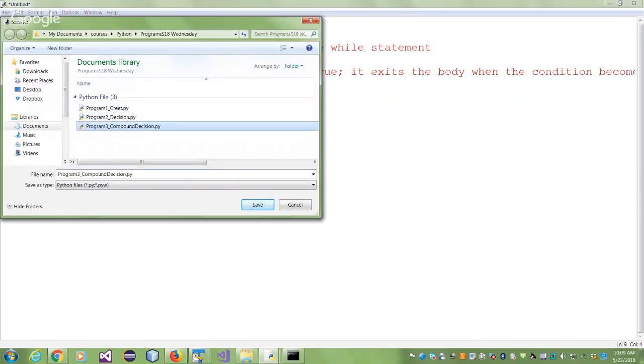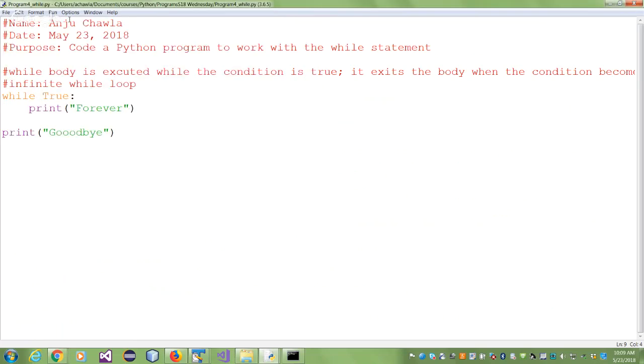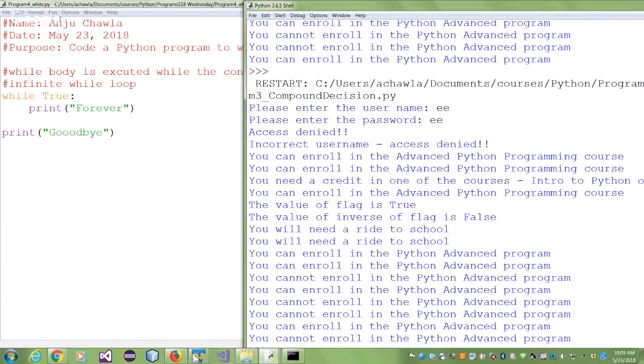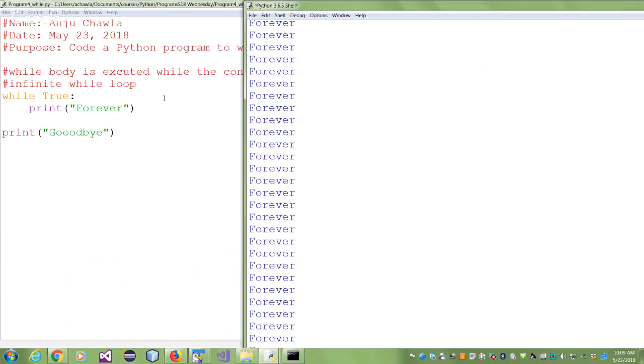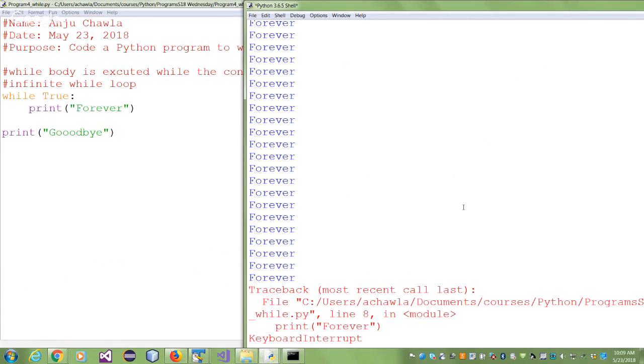So let's put it in program 4. Because I mean, it will continue into your 4th week. And let's try it. We'll never see the goodbye. That's forever. It is running. Though if you can see, it is running. So now how do I break? There are a few things. You can restart your shell, or the simple way is Control-C and it will break. You've done an interrupt. Control-C will interrupt it. A very old form from DOS to stop a program.